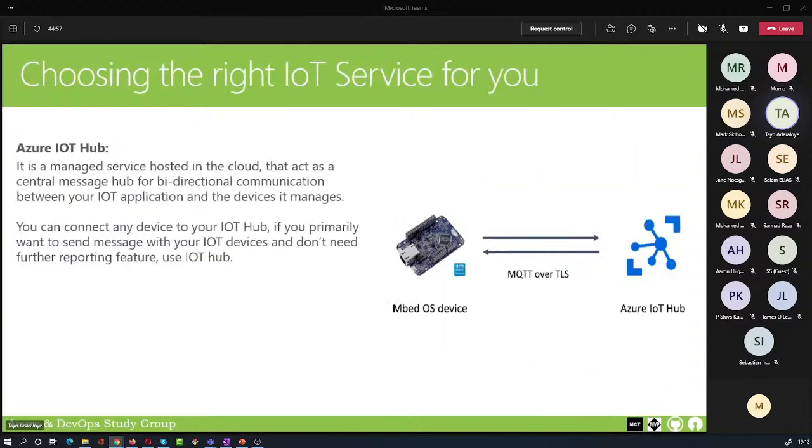So choosing the right IoT service for you, the first one we'll be considering is Azure IoT. Look at the diagram here. We have a microcontroller called Mbed, which is an operating system embedded on hardware.